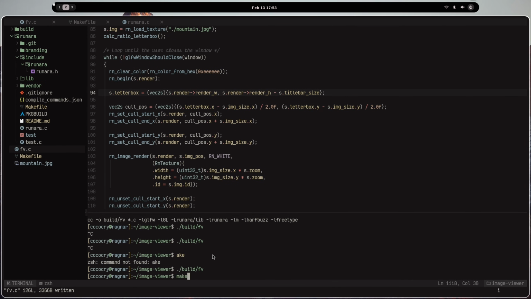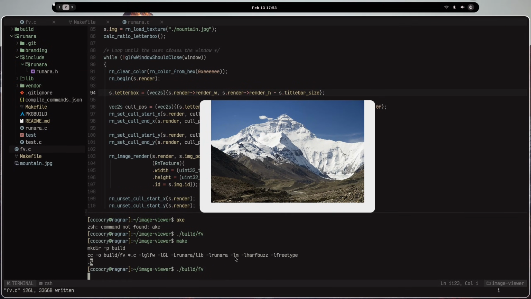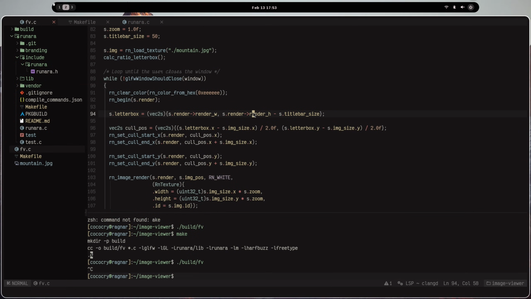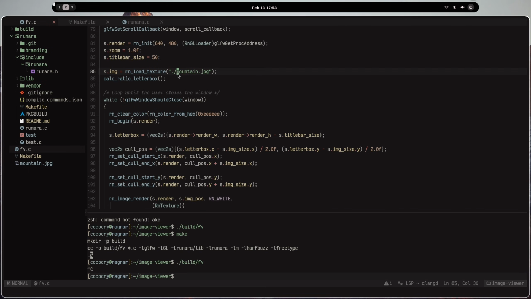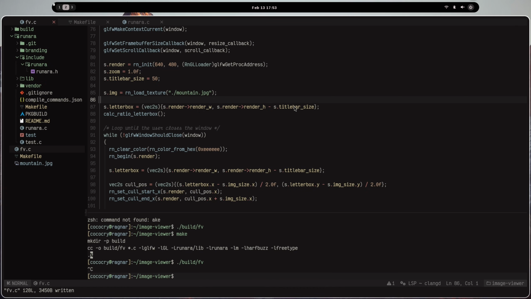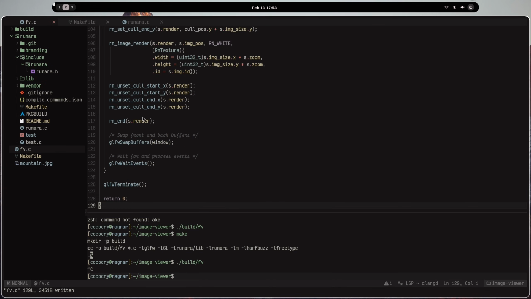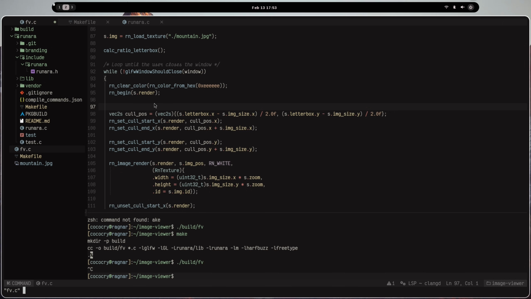Let's see what this yields. Yeah, this yields that. But I'm kind of wondering, we probably also need, let's have something like this. I think this is the best way of putting it.